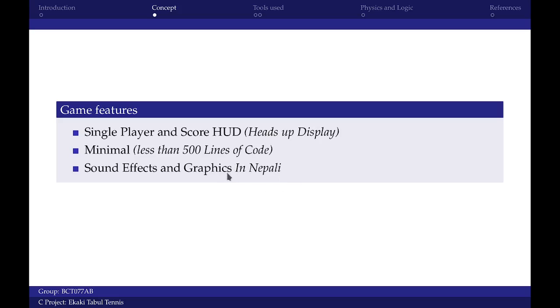We also thought of rendering font, but it turns out that our library didn't support ligatures. So what we had to do is use fonts like Preeti. I know how to type in Preeti, but others may not know, so the symbols are going to confuse everyone, so we decided not to do that, just use an image.